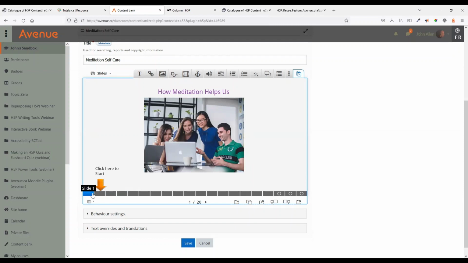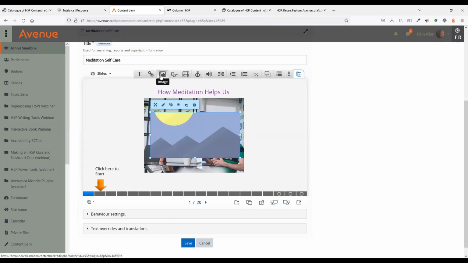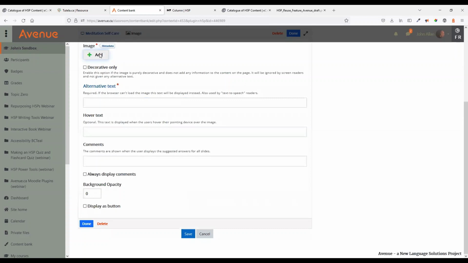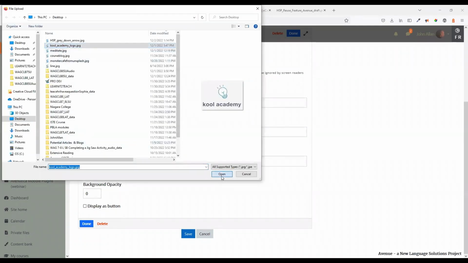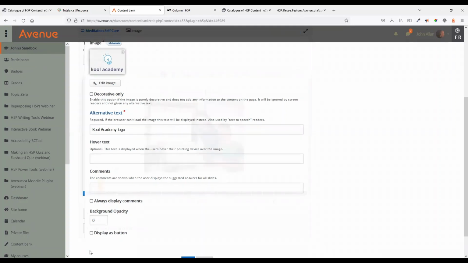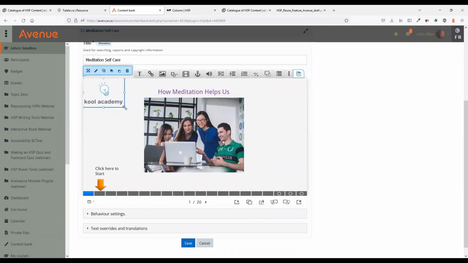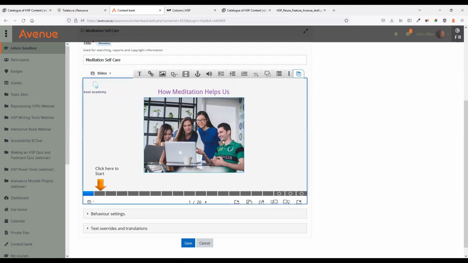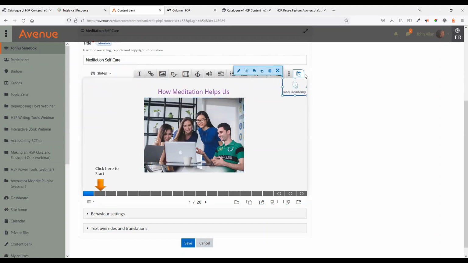So this is an example that I would never do, but for example, if we wanted to put a college or institutional logo on every screen for branding, what we can use is the copy paste item. So on the first screen, I'm going to put in another image. I hope I can find this logo. Oh, there it is right there. So I put the image in. It's a Cool Academy logo. I'll pop it up there in the corner. Okay, or maybe somewhere less intrusive up there, or even down here.